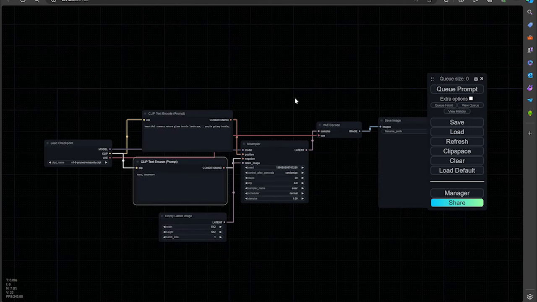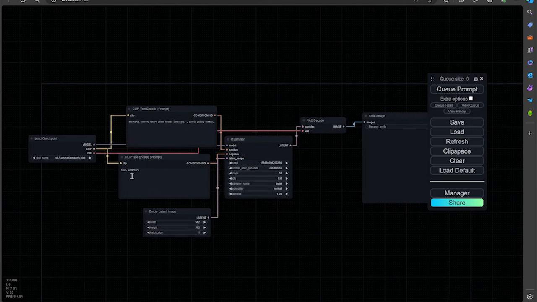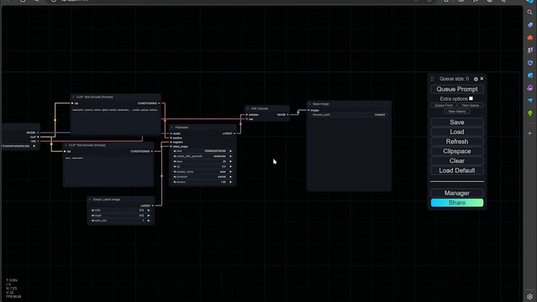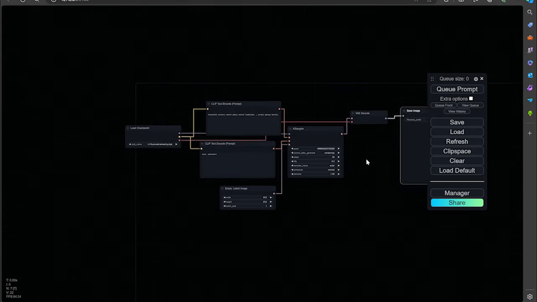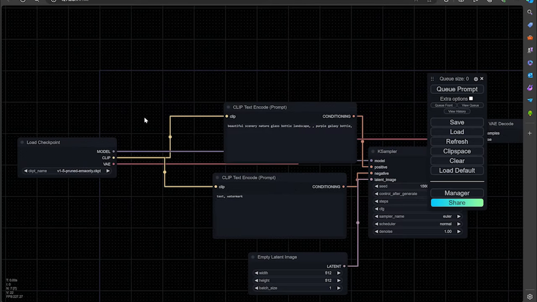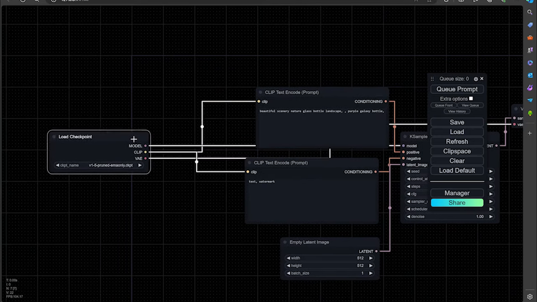So this is a workflow. You could have something as simple as 2 nodes in a workflow, or something as complex as 145 nodes. No matter, as long as they're all connected and completed, it's a workflow. And workflows work by connecting pipes.